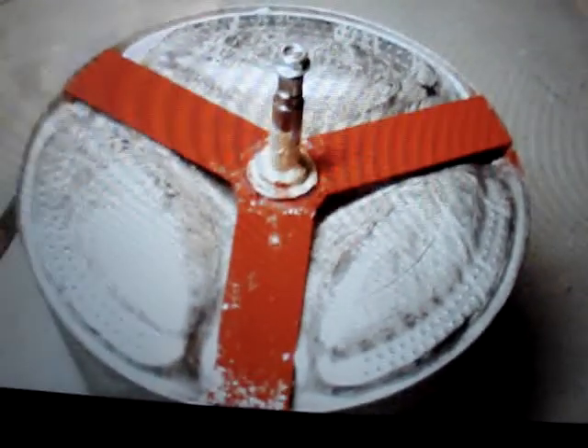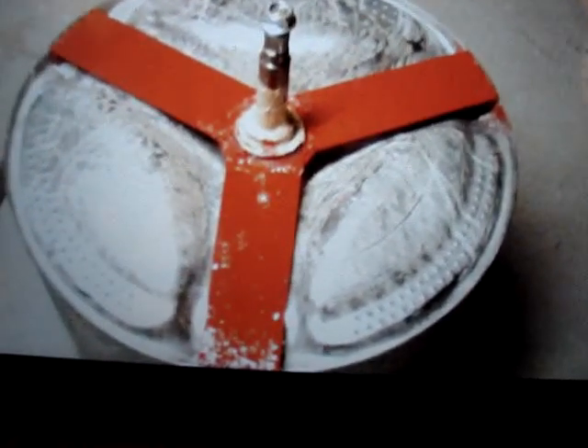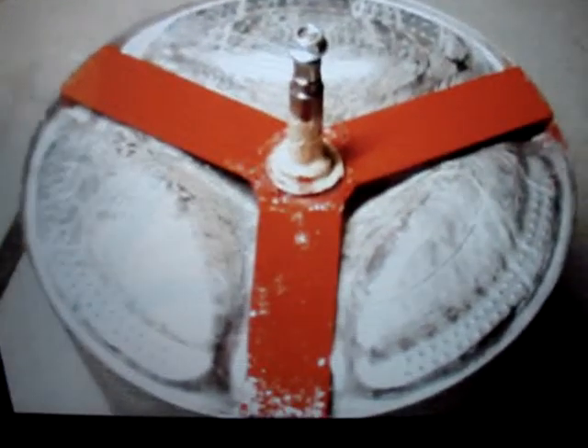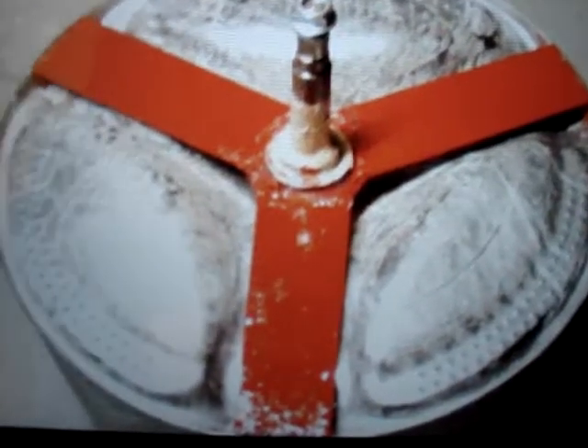This is after I had it galvanized. I just painted it red here — this is an implement paint that you could buy for like a front end loader or back loader; it's super heavy duty enamel. I know critics are going to say you still have the bi-metal corrosion which causes this to break in the first place, but the quarter inch plate steel is going to hold up a lot better than the aluminum, and with it being galvanized and coated, I shouldn't have too much of an issue with rust.